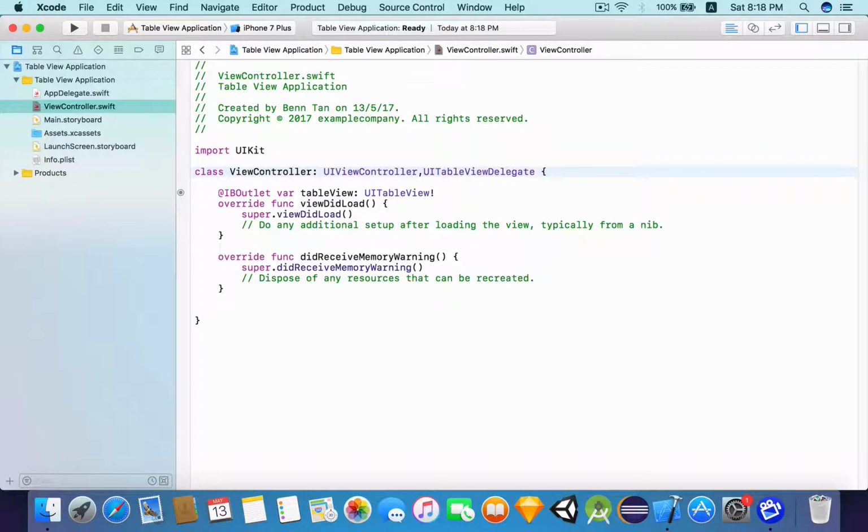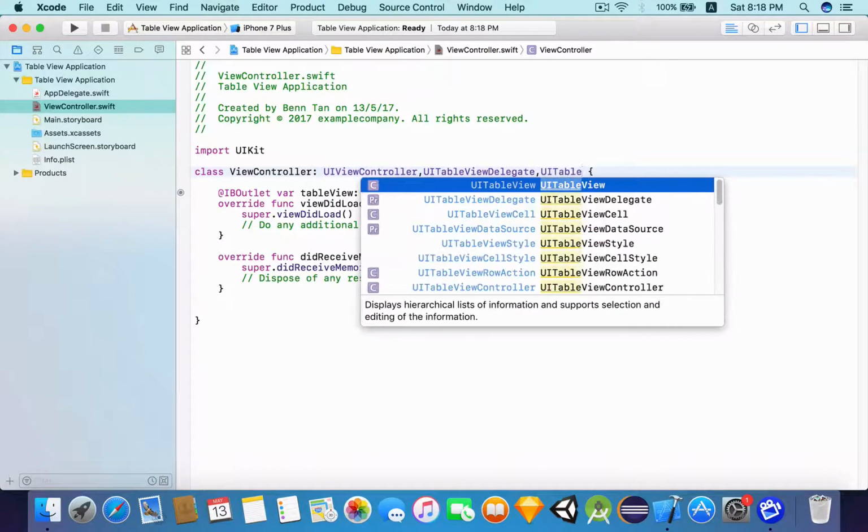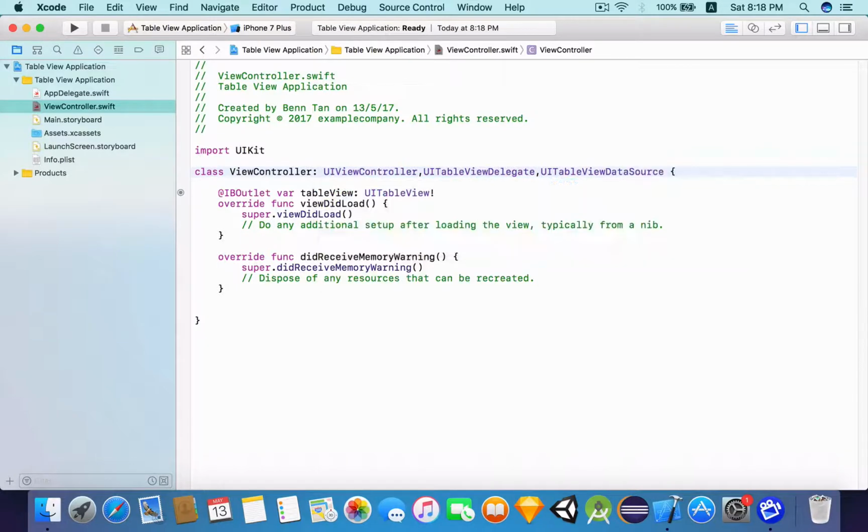These are just simple examples of what modifying a table view in terms of layout means. We also need to conform to the second protocol, which is UI table view data source. This essentially means that we are given the privilege to modify the UI table view in terms of content. For example, what text content should the cell have? What images should the cell have? What should the section header be? What should the section title be? Essentially this acts as the supply of data for your table view.